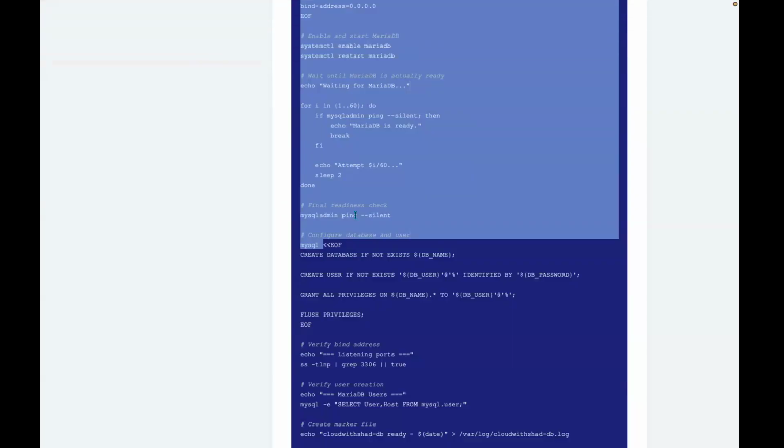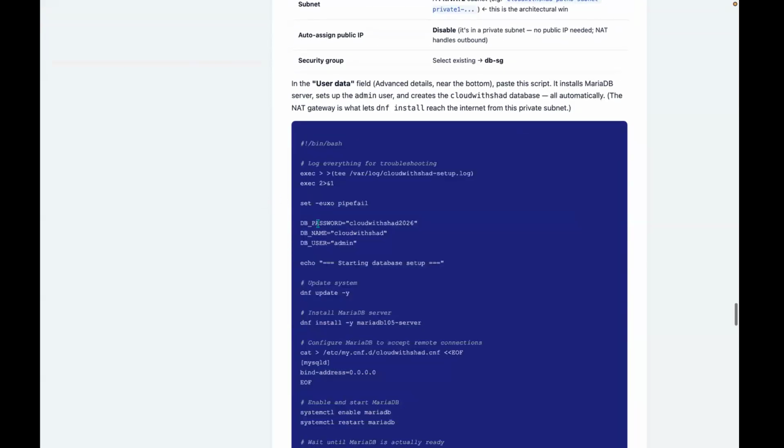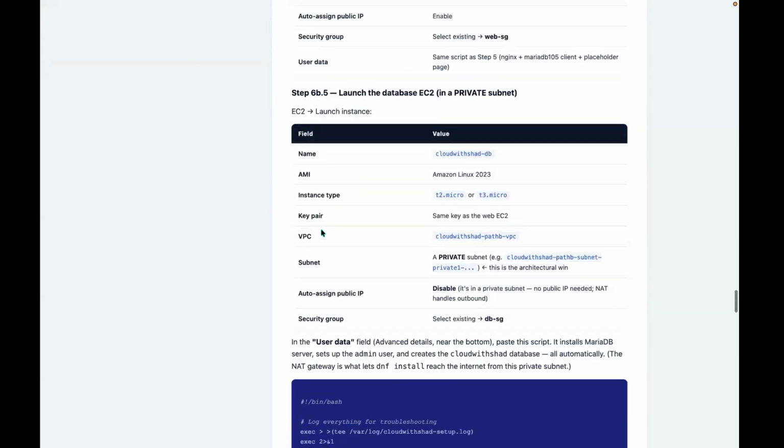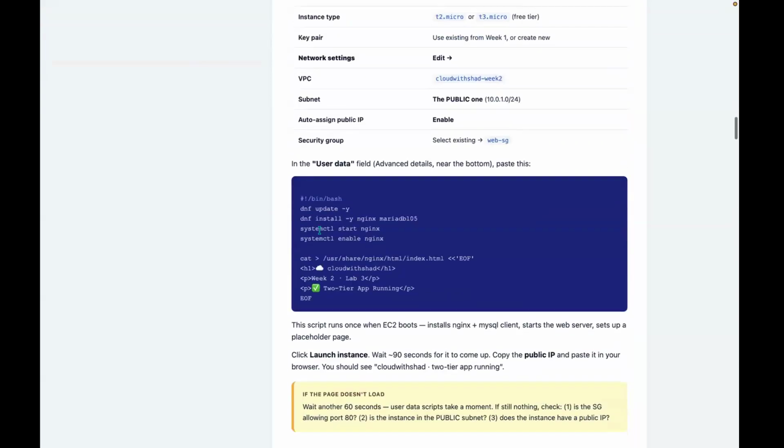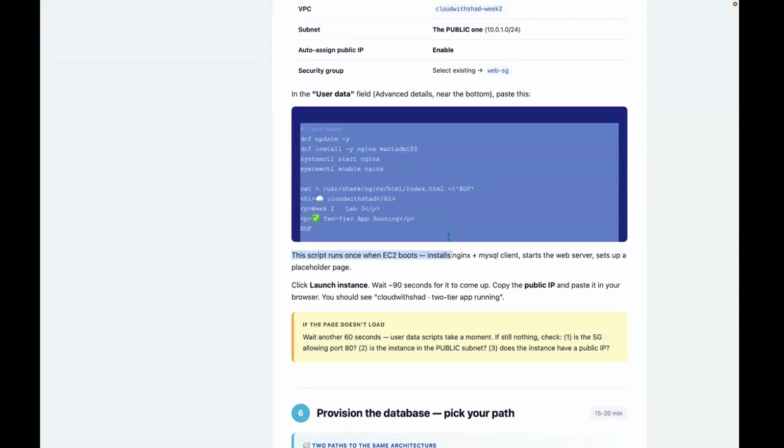You scroll to the top part of it. In the user data field, paste the script. No, this one is for the MariaDB. This one is for the database, not the web server. I remember from the script, you said we should copy this one for the public one. Yes, this is the one you copy.